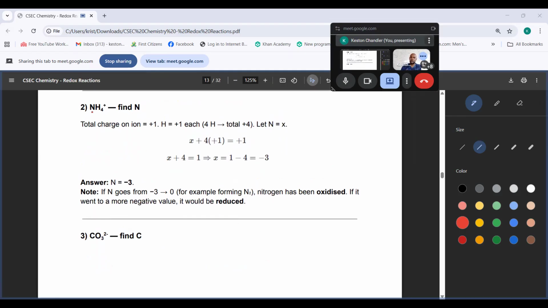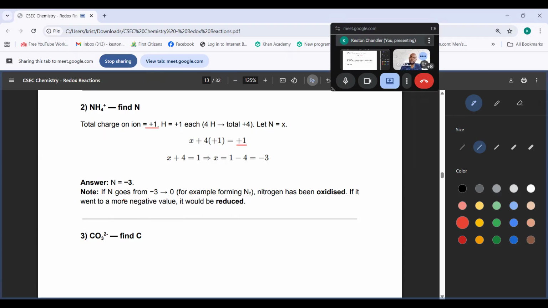Now let's talk about ammonium. This is the ammonium ion. We want to find the oxidation number of nitrogen. Now hydrogen we know is always +1, right? Except in the case of metal hydrides. Now we have 4 hydrogens, so that's going to be 4 by 1, which will give us 4. So X plus 4. Here the overall charge is not 0. The overall charge here is actually +1. So that's an important thing that we need to take into consideration, because that's what we're going to put it equal to. So X plus 4 is equal to 1. We carry the 4 across. It means that X is going to be -3. So N has an oxidation number of -3.